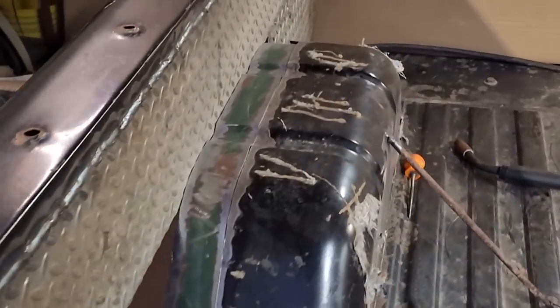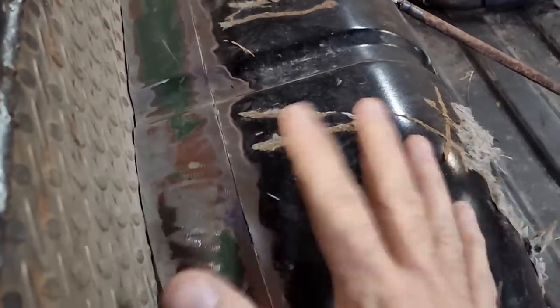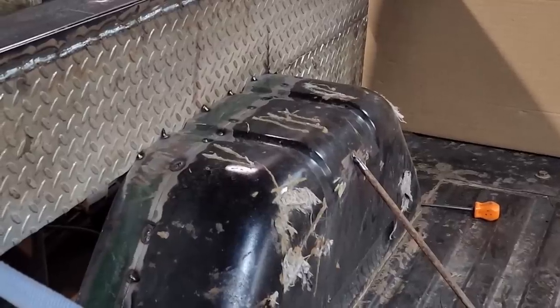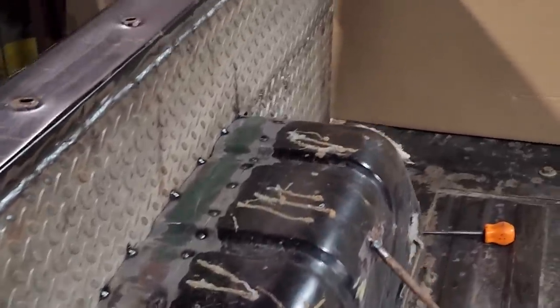It's getting there. I'm looking for just tight enough of a fit that it'll stay in there on its own, but not push the wheel well here in or out. Even though it's tacked here in the center, but I think it's pretty damned close. I decided the fit was as good as it was going to get, and I tacked her in.